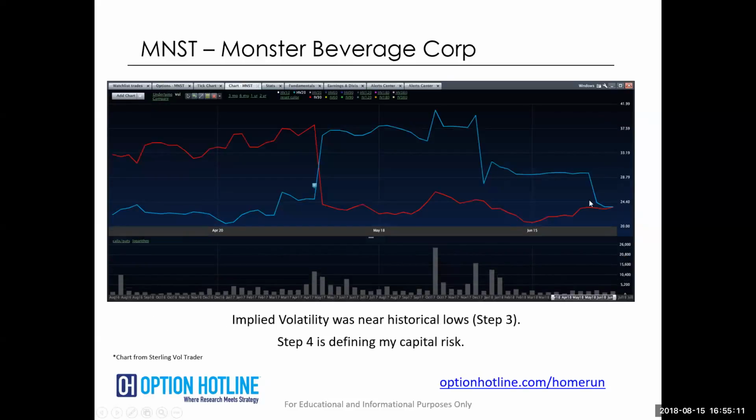And I said, okay, what's this options landscape look like? Well, so I said before, this red line is the implied volatility level. You can see here, it's about as low as it gets in Monster. This is about as cheap as the options volatility landscape gets for it. Maybe there's a little downside here, but the stock's been moving. Historical volatility is how much it's been moving. Implied volatility is how much it's expected to move in the future. So we've seen it moving. We've seen this not much cheaper.